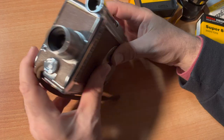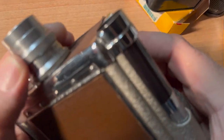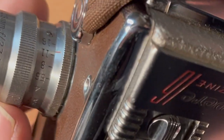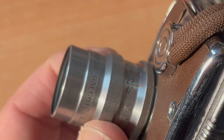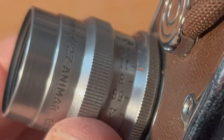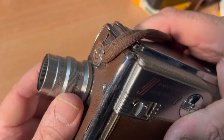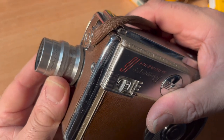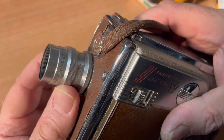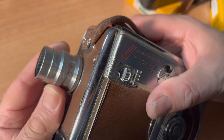Here is your lens. This particular camera has a 25-millimeter lens on it. You see this little red line? That's what you use to set your f-stop. This lens opens all the way to f2.7 and closes all the way down to f16. Not the fastest lens — better lenses open to f1.9 and close down to f22, giving you more versatility. This particular lens has no focusing involved; you just set your f-stop and shoot.